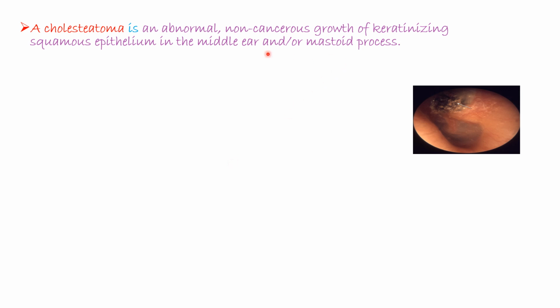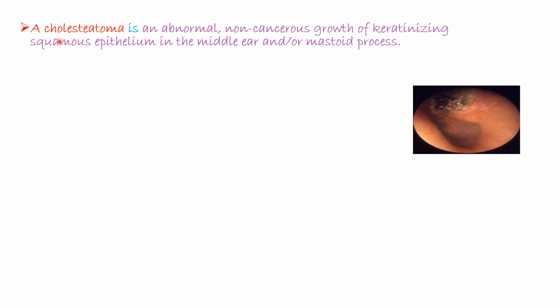Today we're going to talk about cholesteatoma. We are going to begin with the definition, but let's look at the name first. From the name, it's chole and atoma. If you would interpret even without knowing the name, you might think it's something from cholesterol or maybe it's a tumor. But this is a misnomer, meaning it has nothing to do with cholesterol and nothing to do with cancer.